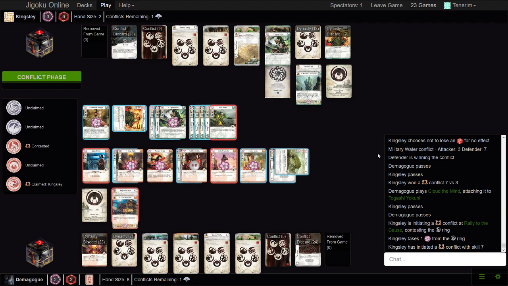Honestly, if this is the only things Demagogue defends with, I think Kingsley wins the game right here because he has a favorable ground. He can easily move in a Raitsugu or a Yukuni and just win militarily. Yeah, I don't think this defense is enough.